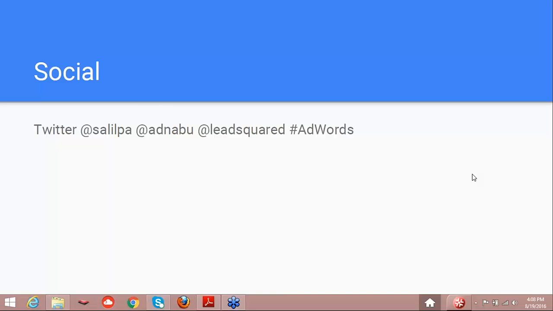But again, rather than thinking about the keyword competition, think from a user perspective. Think from your own perspective. How much is that keyword worth to me? If the conversion ratio is 10% and I want the conversion at 1,000 rupees, I can only bid at max 100 rupees for it, right? I cannot go 200 rupees and expect it to come at 1,000 rupees CPA. So your keyword level bid should be decided not by the competition, but by how much that keyword is worth to you.